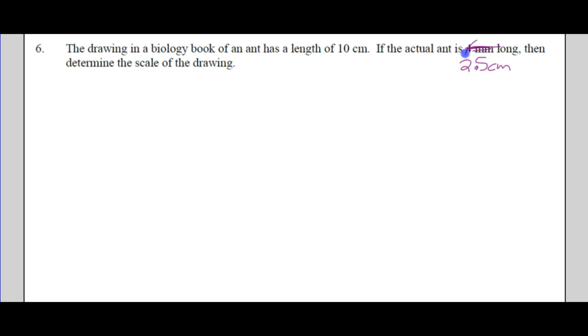So scale is what? It's 4, because you divide by 4. Okay, so we think of scale, think about a map, right? So 1 centimeter on the map is 20 kilometers. So scale is the measurement to real life, right? So the real thing is the second thing. So scale is a measurement of measured to real, right? So we've got 10 centimeters to 2.5 centimeters, which is 4 to 1.